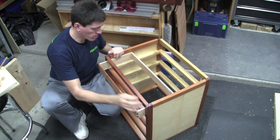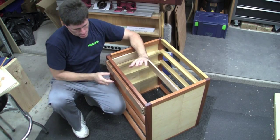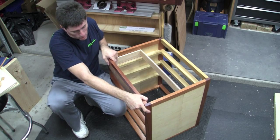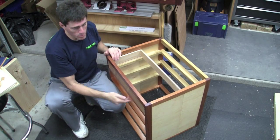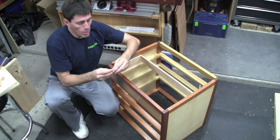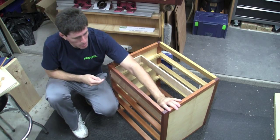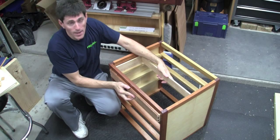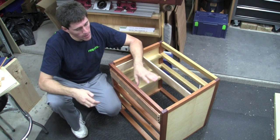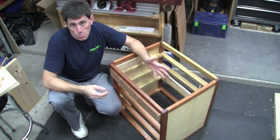Now it has two functions. The one function is, of course, preventing this from going too far, so it's going to help set the depth of the drawer so that this thing can stop dead flush to the front, which is what we want when we do the application of the front. But also we're going to be pushing this all the way to the outside. So in a way it's going to affix the position of this drawer so that it can't slide side to side. Now normally that means it could be a little bit on the tight side when you insert it or remove it or even just plain use it.